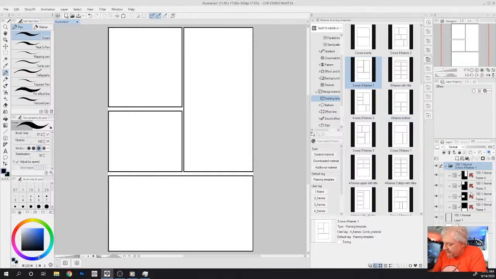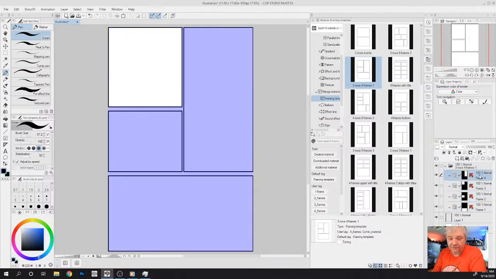And what's happened is, if you look over here on the right side to the bottom, you can see that each one of these framing templates is now a different layer. That's actually extraordinarily useful, but it is confusing. So we'll start here. I don't know why frame 1 is frame 3, because it seems to be going from the bottom to the top. I don't know what that's about.